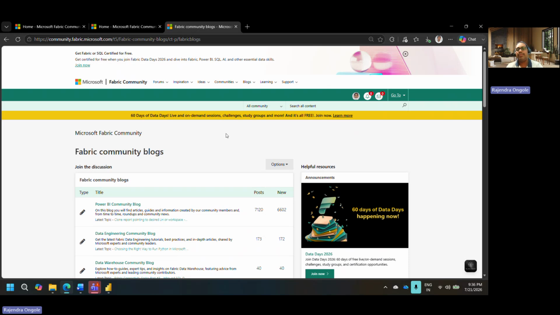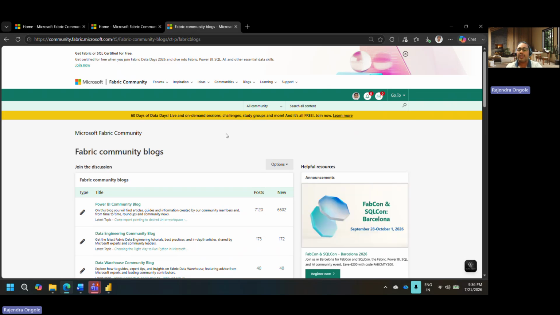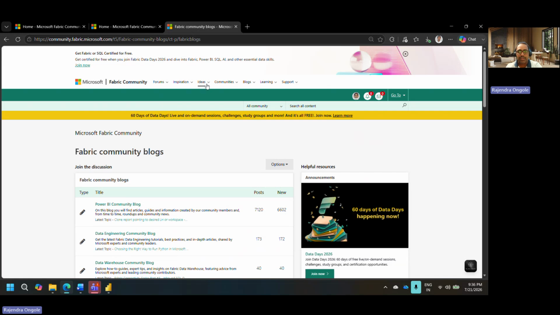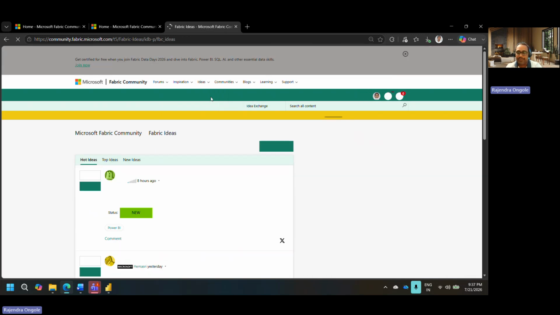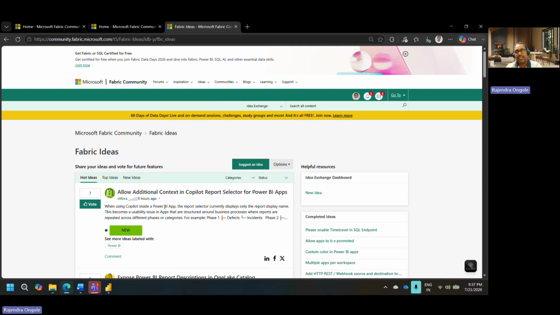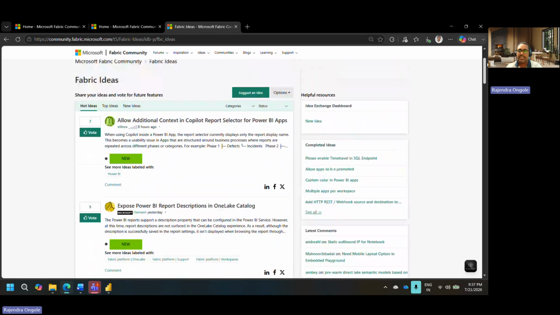Other than that, maybe I have some ideas to improve the product, related to where we are going. At the top itself, you can see important key areas like Ideas. Click on this and submit your idea. If you have a very good idea for improvements, you can add it as a new idea and submit it. The Microsoft backend team is going to validate your ideas, and if it is already implemented, they will revert back. If not, you can get some votes from your community itself. Many people who find the similar feature not available can vote for your idea. It will be viewed by the Microsoft Fabric community as well, so you can post those activities here.